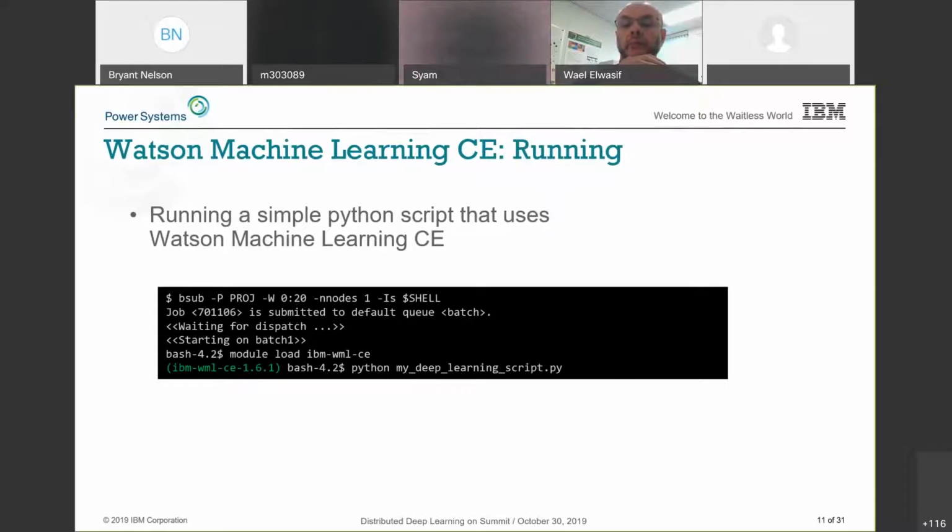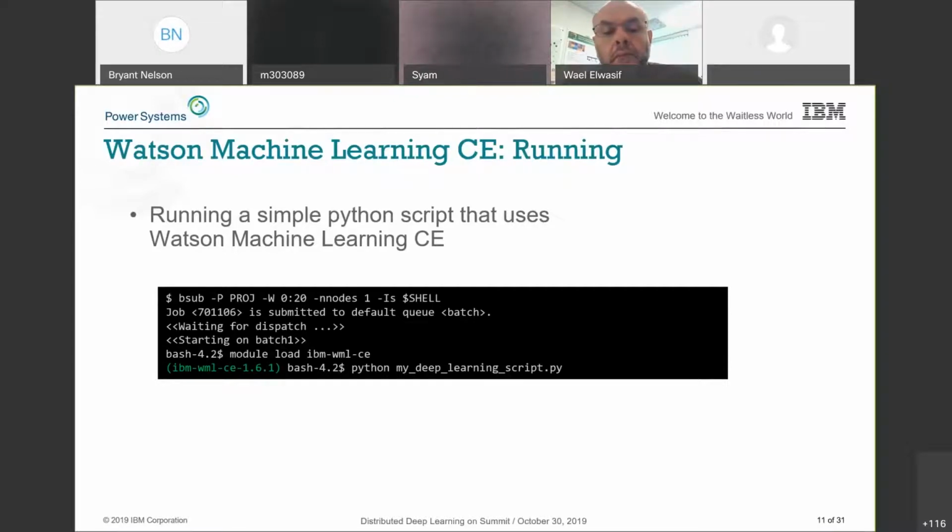I've launched an interactive shell, and then all I've done is a module load IBM-WML-CE, and now I can run a Python script that might be using our version of TensorFlow or PyTorch.